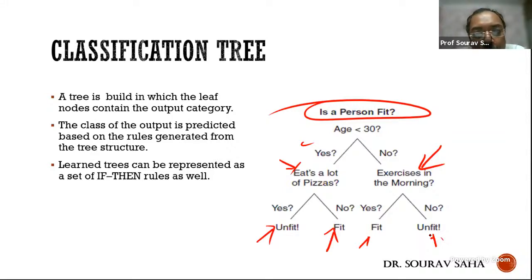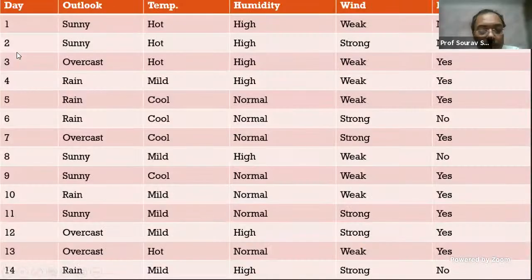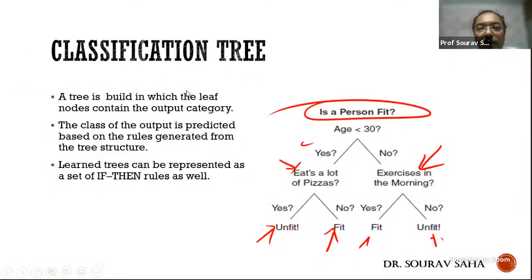See, at the end of the day, as I said, what we try to do is come to a decision with the least number of steps. If we follow this particular pattern, age and then the exercise and the eating part, maybe that will lead me to a fully grown tree in a smaller number of steps compared to the case where we would have started the other way around. Also, in terms of variable importance, the data is showing that the age part is probably more important in determining if the person is fit or not compared to all the other ones. Right?